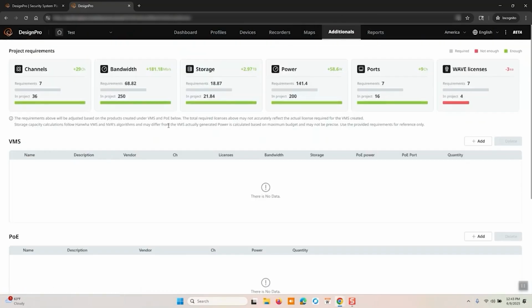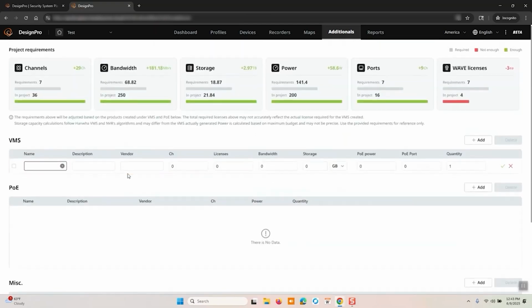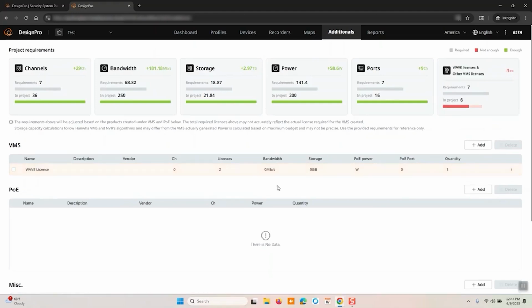Under additionals, you can see we are currently lacking in our Wave licenses, so I could then just add, let's call it a Wave license, PoE power, licenses 2. So I've got 6.